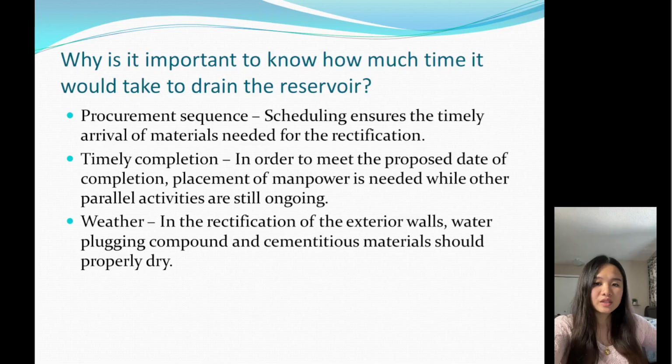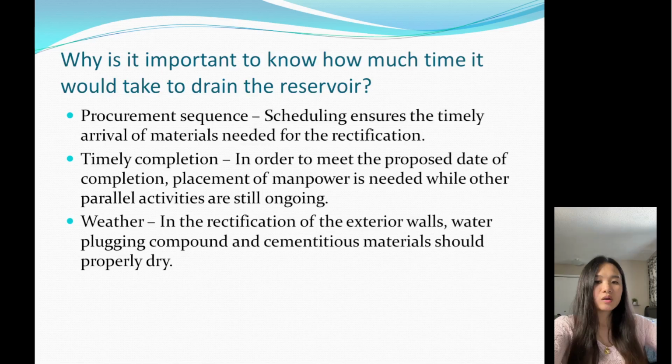So the last reason is weather. Philippines being a tropical country, we are prone to experiencing rainfall all throughout the year, especially this project is done in the month of July, which is one of the wettest months in the Philippines. So we needed to know how much time it would take the water tank to drain so that we could immediately proceed with the rectification. We need to schedule the rectification on a sunny day so that the water plugging compound and the waterproofing materials would dry properly without the hindrance of the rain.